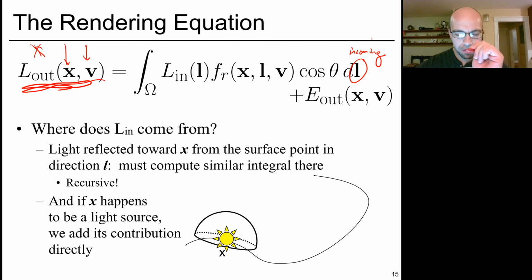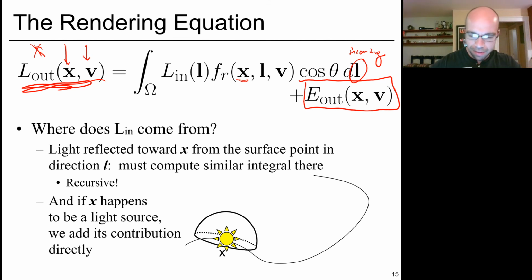But then there's a second piece of the rendering equation, right? Because there's a lot of different x's, so there's a lot of incoming light coming from different places. But there's a second term, which now we're going to add on this slide. And that is accounting for the energy of point light sources, right?